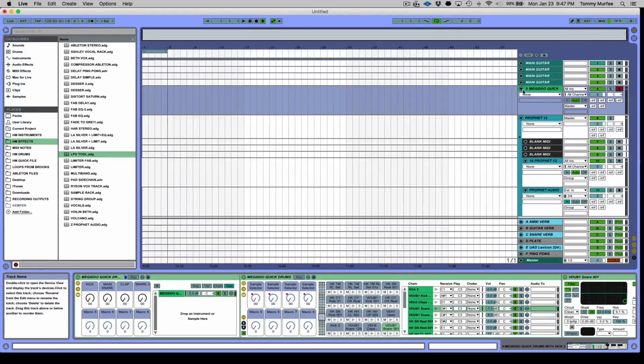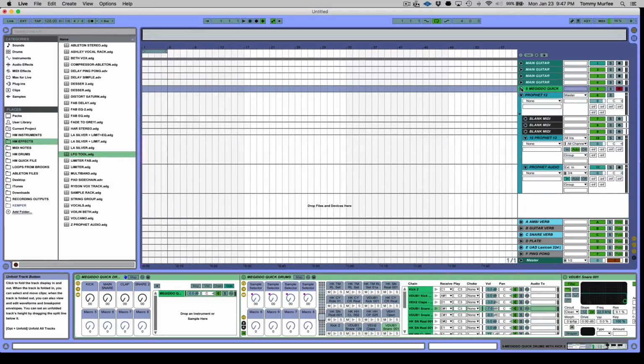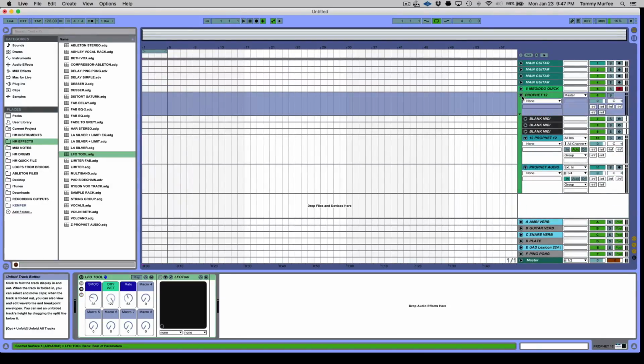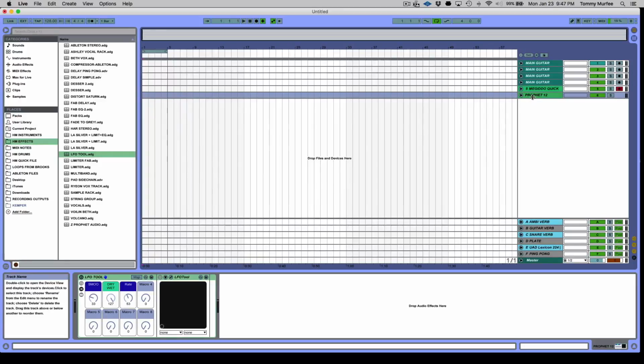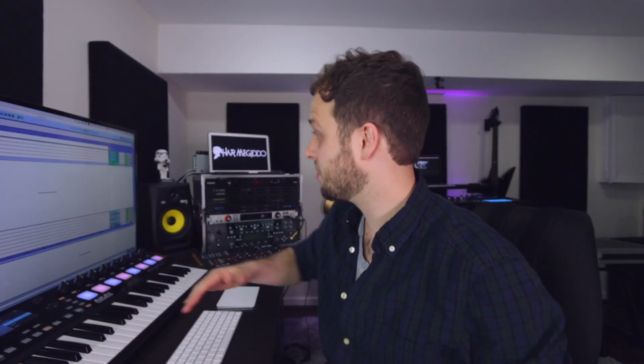Here we go. Okay, so what you're going to do is you're going to open up a session of Ableton Live, like so. Now, I have a default template with a bunch of stuff already set up that helps me work fast. So what we're going to do is, let's just add a Serum, and we're going to add an EQ and one of my favorite compressors, the LA-2A by Universal Audio. And then at the very end of that chain, we're going to put a limiter.